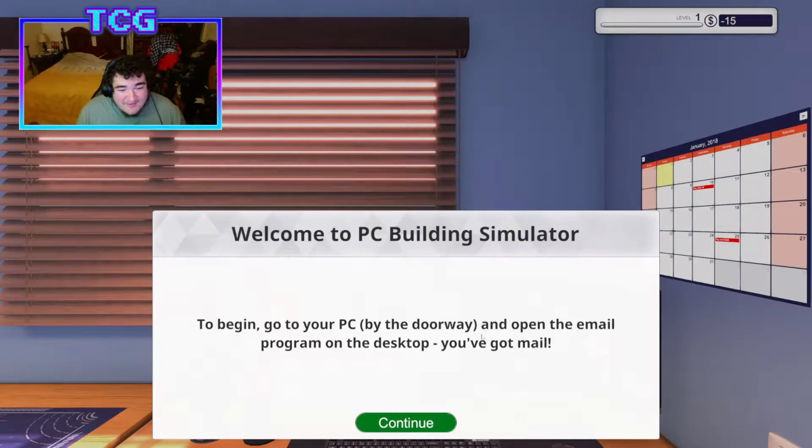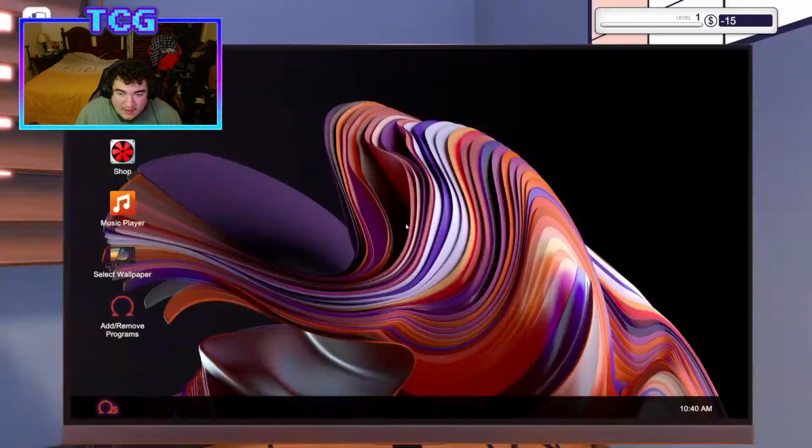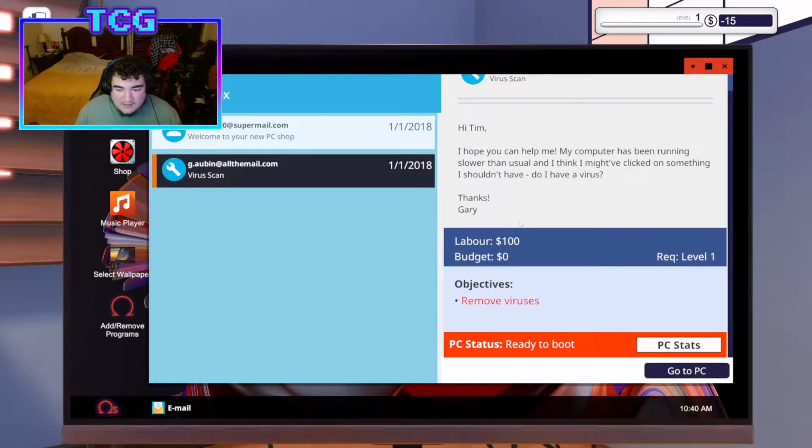To begin, go to your PC by the doorway and open the email program on the desktop. You've got mail. Okay, cool. So, I've got mail. Alright, so I get to this first job. It's already automatically accepted because this is how it teaches you how to play the game.